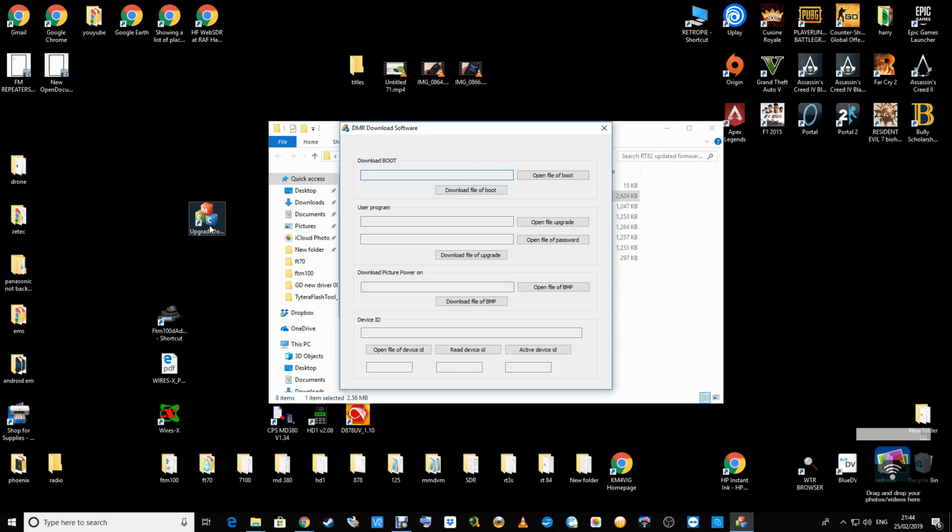Now, it's been a while since I've used this. Download boot. So this is for uploading a picture. It's none of this, it's the top one. So I would think I open the file and then download it to the radio. Or is it this one? User program. Download. Yeah, I bet it's this one.